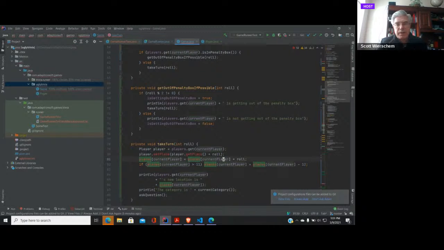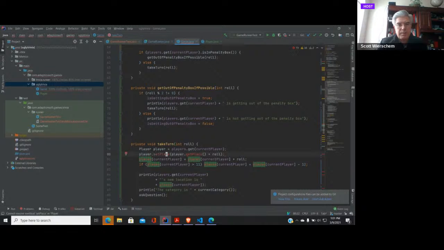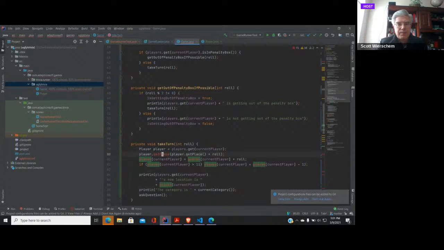I'm making some big changes now. So I need to go. Oops. Enter. I don't want to rename that. I want to create that. Create the method get place. Right? And so we will return place. And set place.